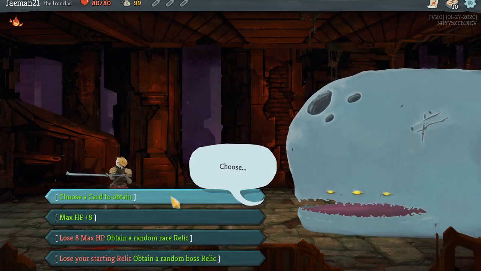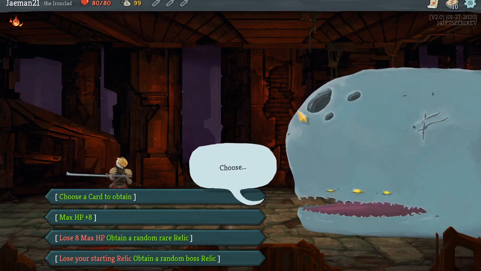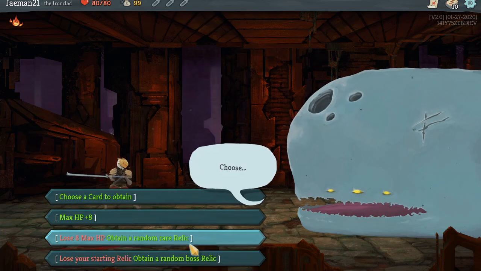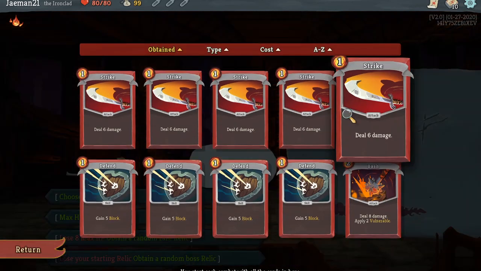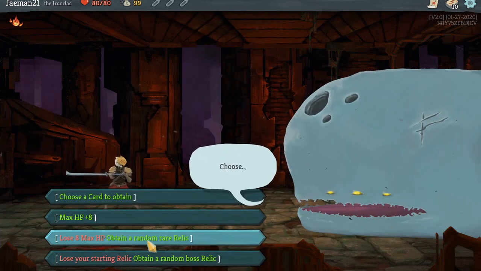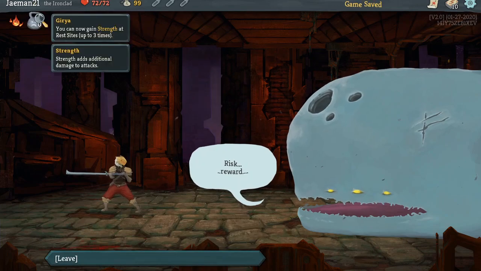So I always like choosing a card to obtain. It gives you something to build around at the start. Although obtaining a random rare relic is very enticing. Yeah, screw it. We'll go with the rare relic.